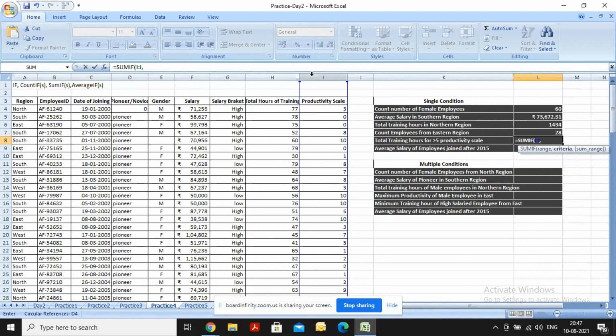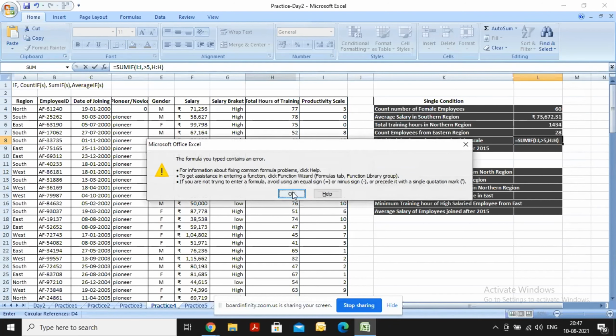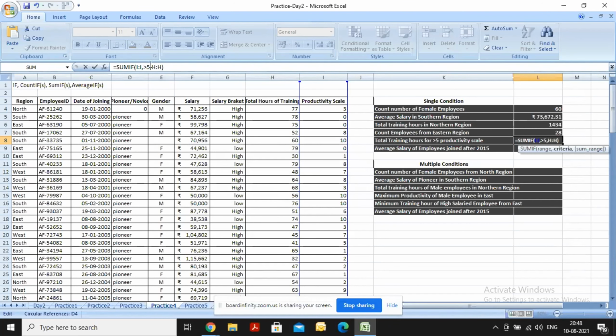So how will you proceed? Greater than 5. This is all correct, but if you press enter you will face an error. What you have to do is take this greater than 5 in double quotes, even if it is a number. Now you are getting your total training hours.